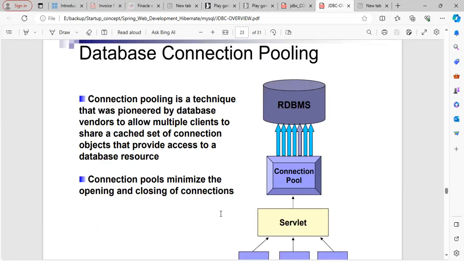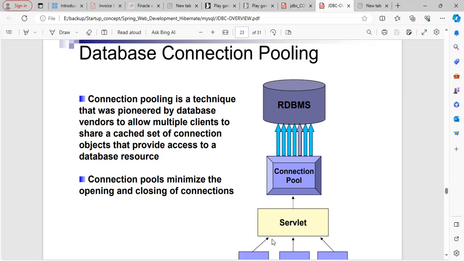As of now, at the initial level of connecting to a database, you do not need to focus on connection pool for database connectivity. But when you are comfortable with this, then you need to understand how connection pool works, how applications manage connection pools, and what the importance and requirement of a connection pool is.